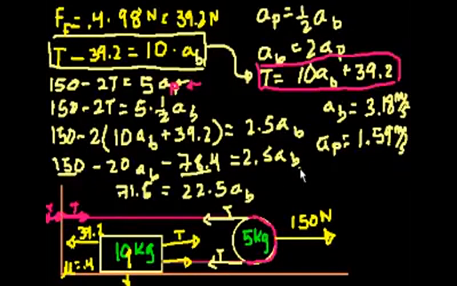I know this was a fairly difficult problem, and the key realizations that you had to discover in order to be able to do this were a couple of things. One, that the acceleration of this pulley is half the acceleration of the block, or the acceleration of the block is double the acceleration of the pulley. You have to realize that, and then you just have to work out the net horizontal forces and realize, well, the only thing pulling on this block is friction going backwards and tension of the rope to the right. And that same tension of the rope is constant throughout this wire or through this rope.